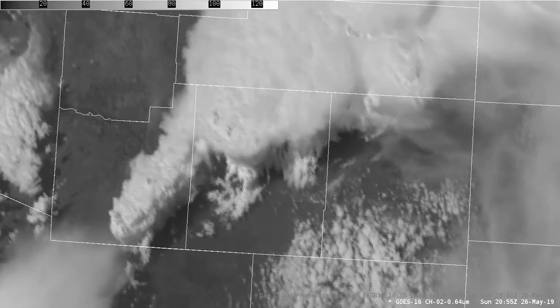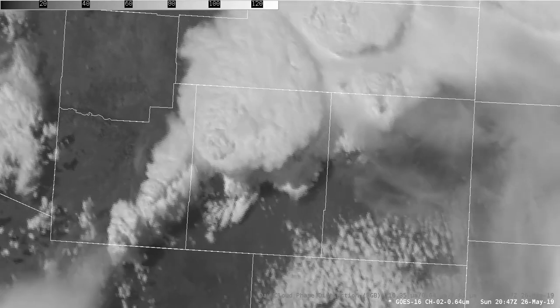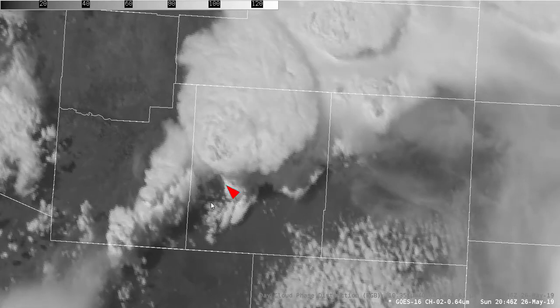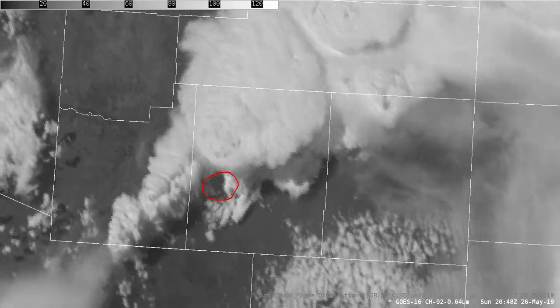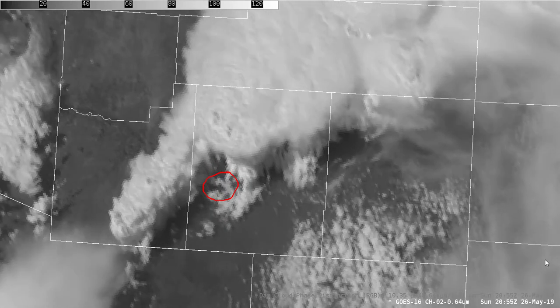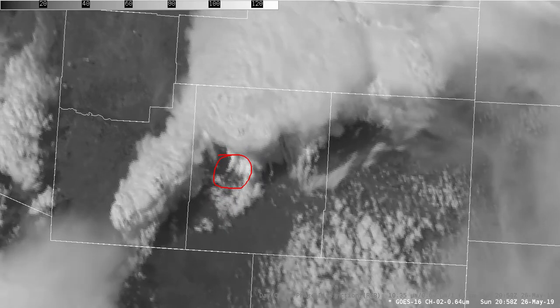And then if we go back, yet another subtle signature is on the backside of the storm. Recall that at times you might be able to see towering cumulus above an invigorated RFD, also known as flanking towers. So if we look just west of the flanking line in this region and go forward, you can see this area of clouds emanate out in this direction right here.